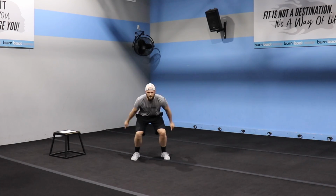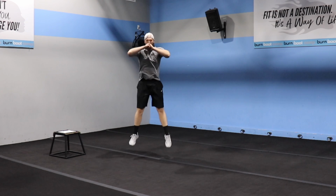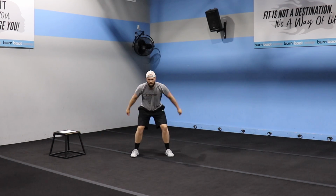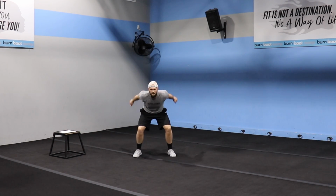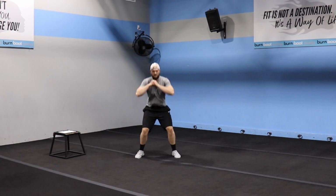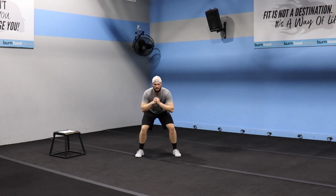Every single time that you land for any one of these, we're going to do a few jumps here, I want you to land in an athletic position. As you can see right here in this shot, my chest is up, my knees are bent. I'm not landing with stiff knees. My base of support is about hip width, and my knees are not being knocked in, meaning they're not coming together. I'm pushing those knees out, landing in that athletic position. So every single time that you land from any one of these, even if it is a lunge movement, I want you to land in that good athletic position but be explosive with it.